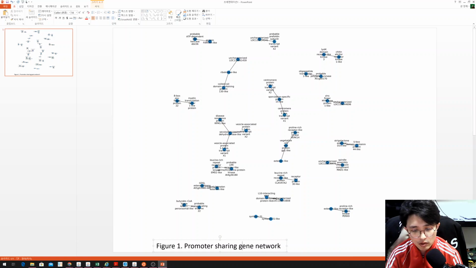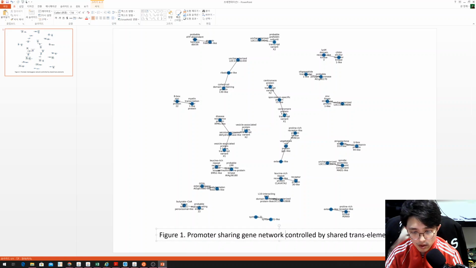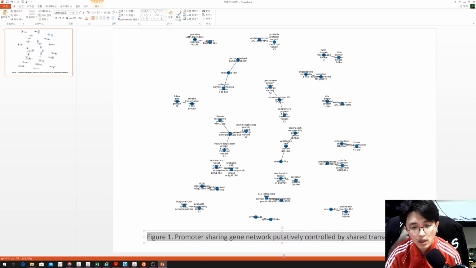Promoter sharing gene network. So that will be controlled by shared trans element. Promoter sharing gene network, putatively controlled by shared trans element. Is that right? Okay. So we have figure 1. Very good.